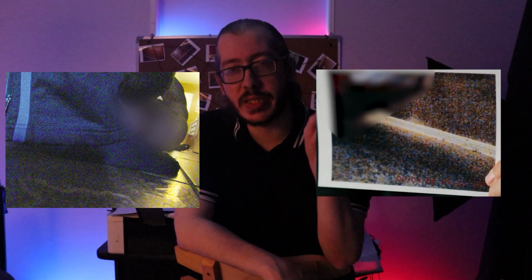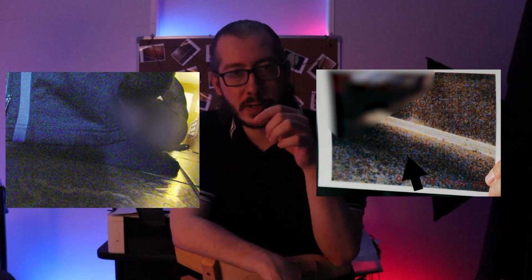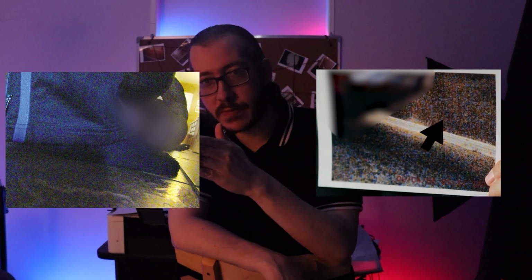And now let's take a look at Exhibit 162. In this exhibit, which was taken 1 minute and 16 seconds before Exhibit 163, we can clearly see that the shadow of the camera is pointing southeast. Based on that observation, we can deduce that the wall that we're looking at in Exhibit 163 has to be the west wall, because if it was the east wall, then this shadow right here would be pointing southeast and would be on the wall itself, but it's not.